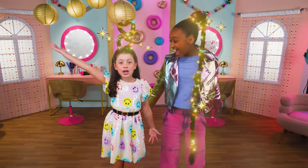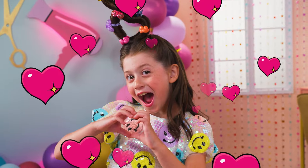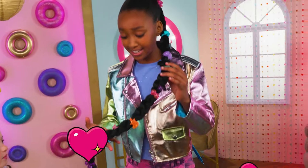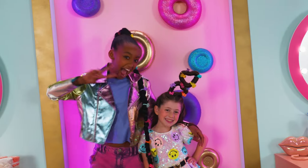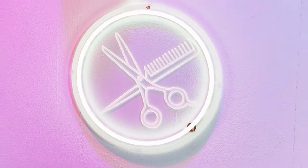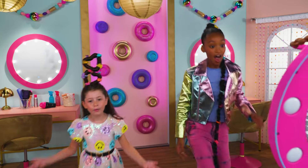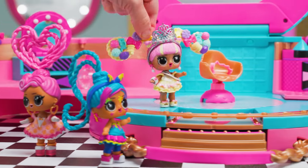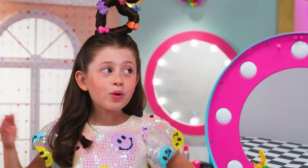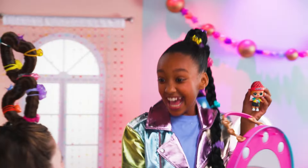Maddie, do you know what today is? It's crazy hair day! I'm loving this. I heart your heart hair. Look at your hair - the beads, the butterfly clips. So cute. Liana, this place is amazing. You're so right, and everyone's going to want styles like these. Look how crowded the salon is. I need some extra hands in the salon, please. Crazy hair day is getting crazy busy. We'd love to help, and so would Skitter Girls!